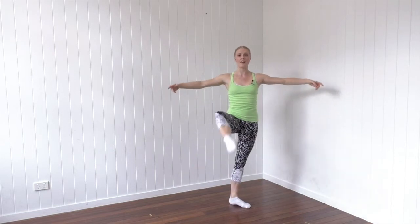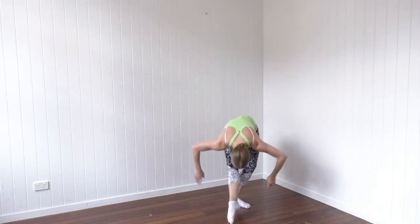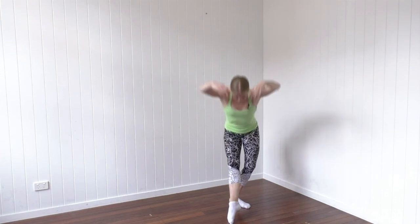Let's go into our adduct, yeah? All right, so, simple again. We're gonna go up to our retire, to the front. Don't think of getting too much height. We just want to see the length in that leg and a nice turnout in those hips, okay? So we've got up to the front. We're going to point. We're going to plie over that leg. Have a nice stretch up and close.